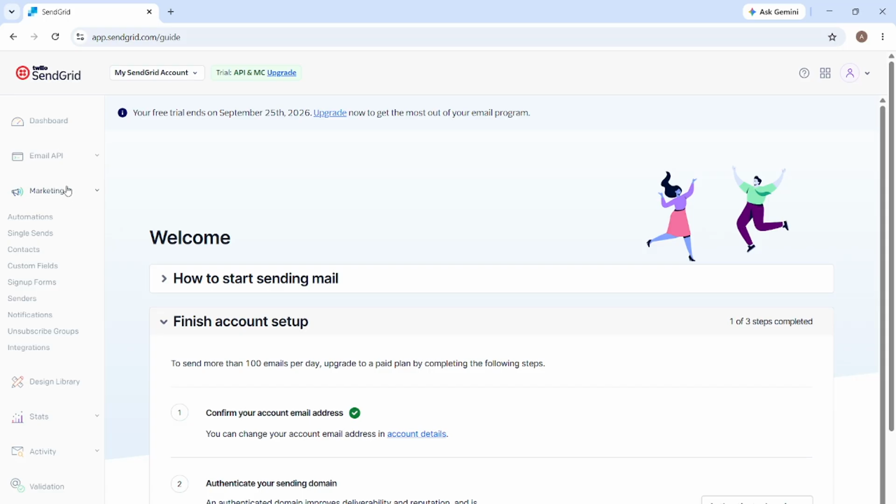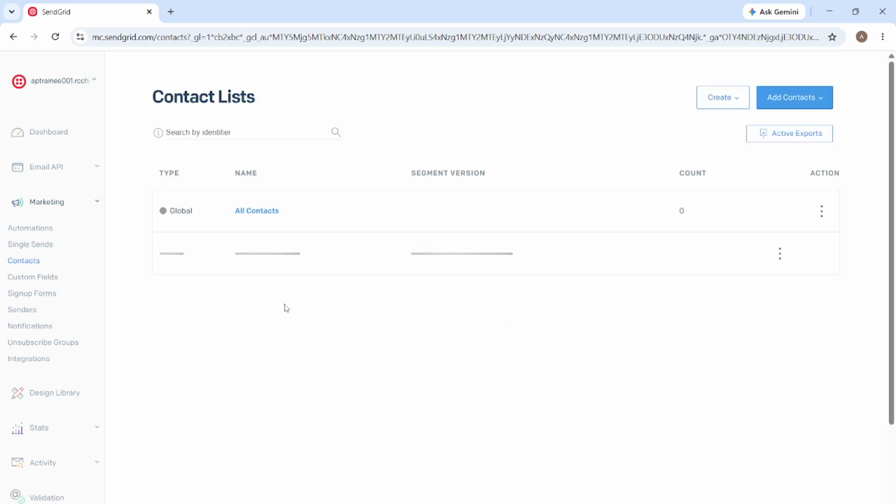You should see menu options appear or change as the interface switches to the Marketing Tools area, so watch for that update. After you enter the marketing area, you will click Contacts. This is the place where all your marketing contacts are stored and managed. The Contacts page is typically where you can search for a contact, review the details, and take actions like deleting a record. This matters because an invalid email may reduce deliverability, and deleting it helps prevent Sendgrid from repeatedly trying to send to an address that cannot work.